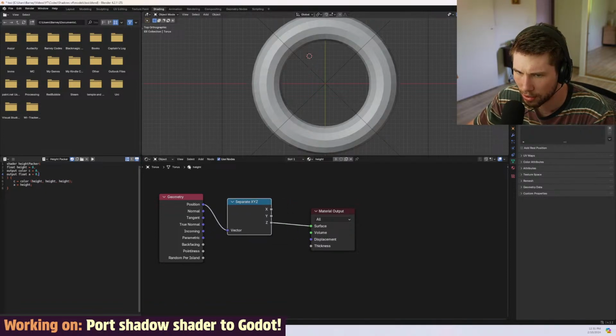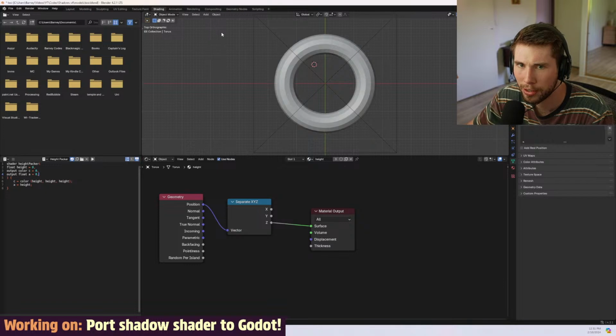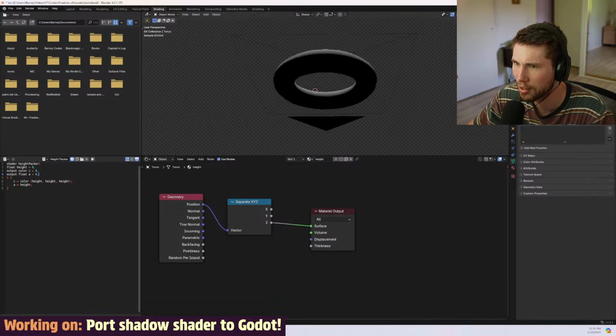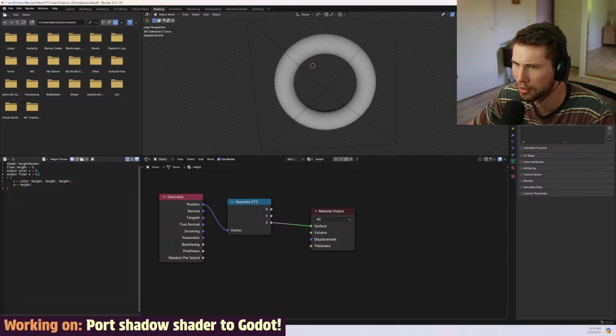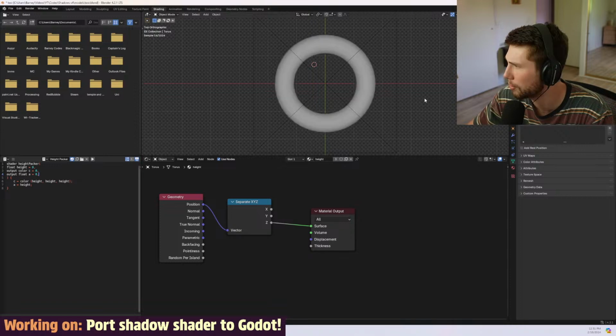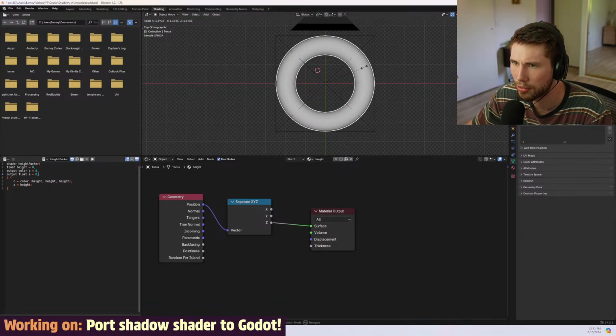Does anyone know why this material is not being applied? My viewport isn't set to shaded. And how would one set their viewport to shaded? Is it this one? I think it's that one, isn't it? Because that looks more like what I would expect. Is that the answer? I'm on the negative Z. There we go. Is that what that does? Yeah. Okay. And so what was I on? So that just doesn't use the material, does it? Okay. Look, I think that we're close enough to being correct.